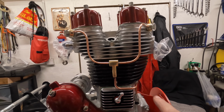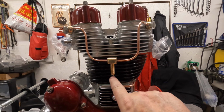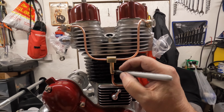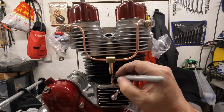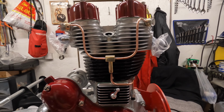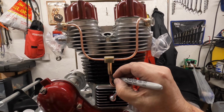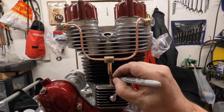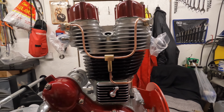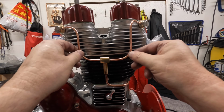So all I've got to do now, the bottom one is a flare anyway, so I've just got to solder this one exactly where I've marked it. So I'll get my pen out, just put a new mark on that. Has that done it? Because this pen's not very good. There you go. And then the pipe. I think I need some new pens. Don't get it wrong here. There we go. That'll do. We're not going to be far off anyway, but yeah, that feels nice and solid, that does.